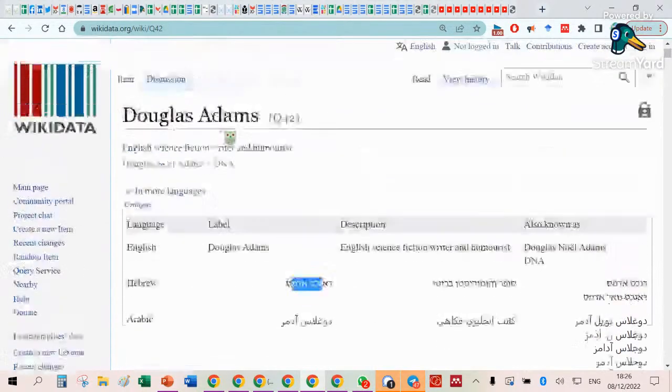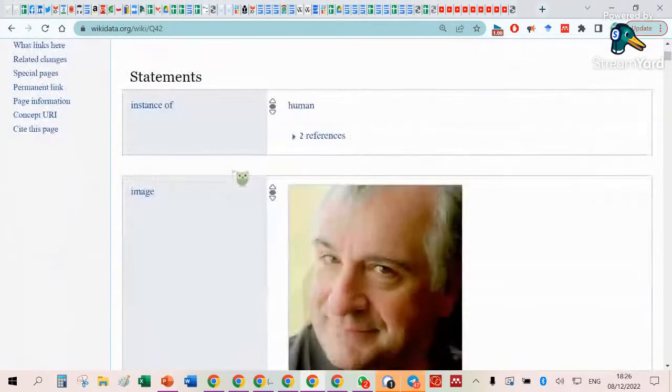So the first portion is that Douglas Adams, and then we'll have statements that say it's an instance of a human, right? So we'll have some kind of property and some kind of value to that property, almost like a form that you're filling out, right? And these are triples in the system. And the fact that it's structured will allow me later on to query specific things.